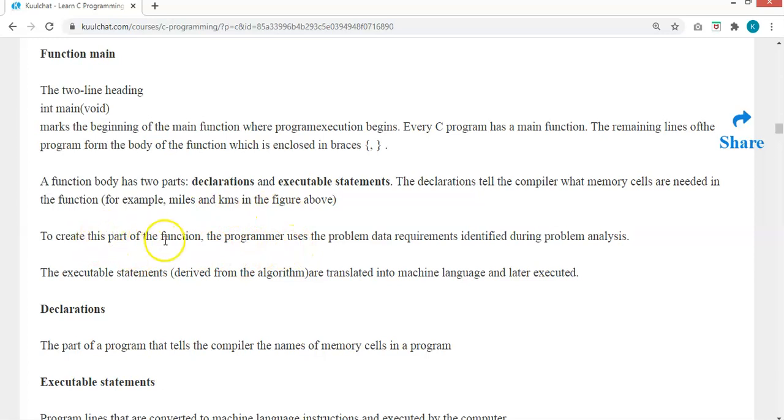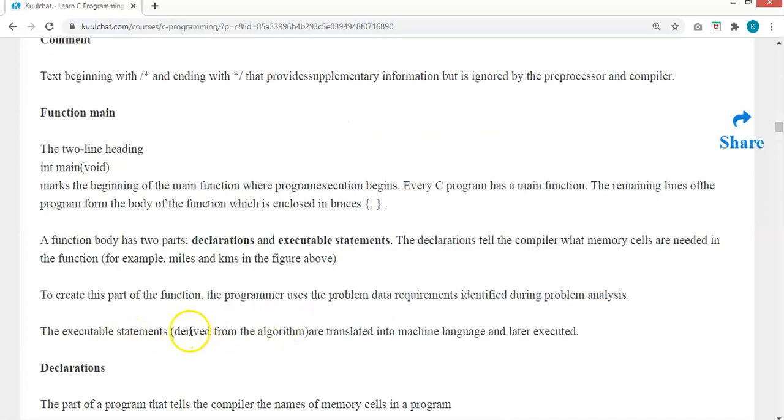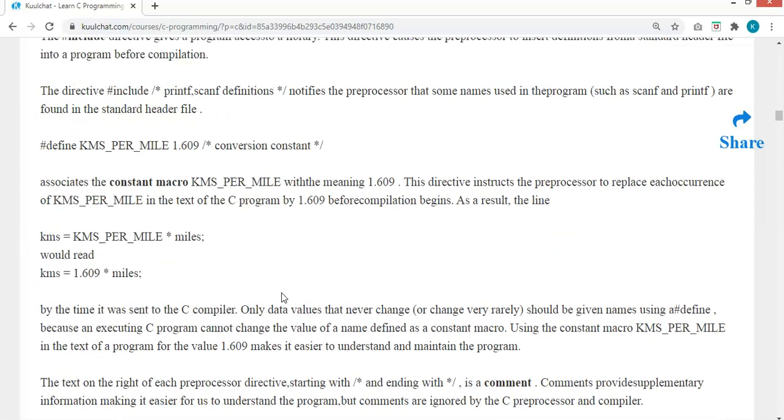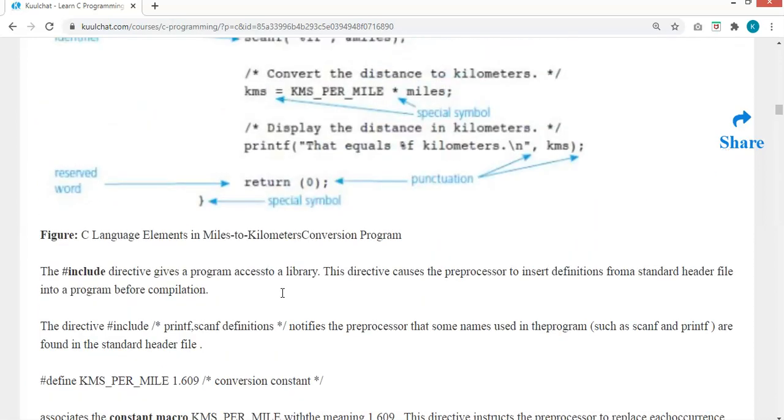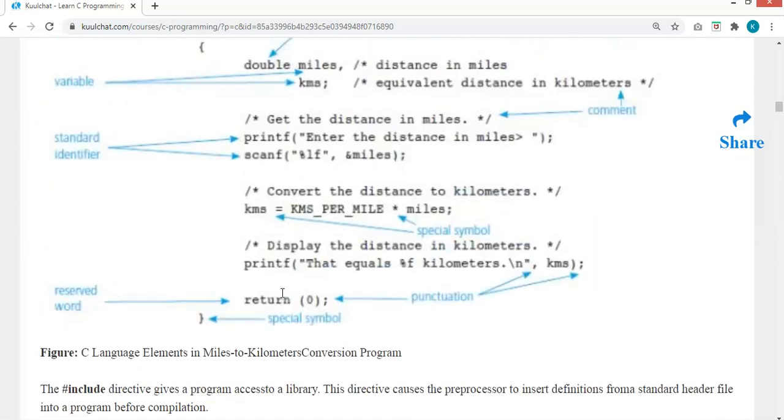To create this part of the function, the programmer uses the program data requirements identified during problem analysis. The executable statements derived from the algorithm are translated into machine language and later executed. So like I said, all your code will be converted to machine language so that your machine can understand.